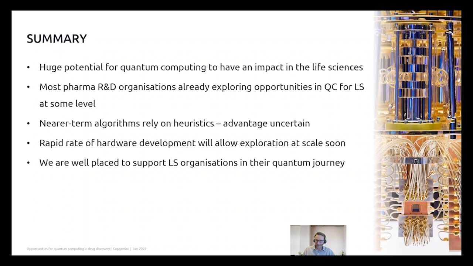These nearer term algorithms, I do want to give that caution again, and hopefully there's a little bit of a caution in Francis's project when we look at some of the scales for quantum simulation in the near term, that yes, many of these are heuristics. The advantage is that it does have uncertainty associated with it. The good news is that the hardware is developing quite quickly, and so we will be able to progress to explore at bigger scales over the next few years, and that's going to be a really exciting time.